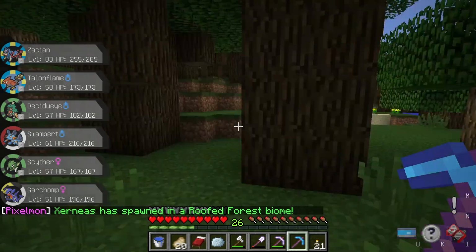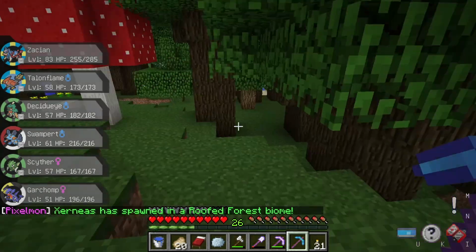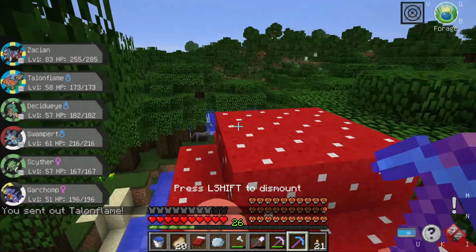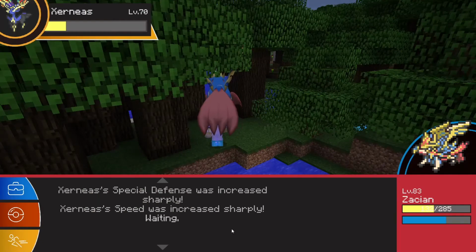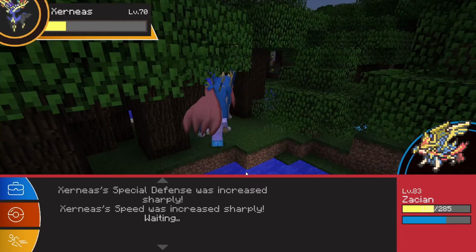Oh, we have a Xerneas spawned somewhere here. Let's see if I can find it. Maybe easier to look from above. He's pretty big. There he is. Don't know if I want to risk another one, so we'll try a timer ball first.